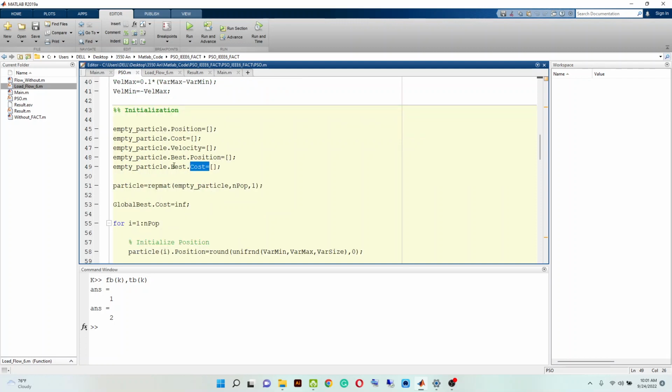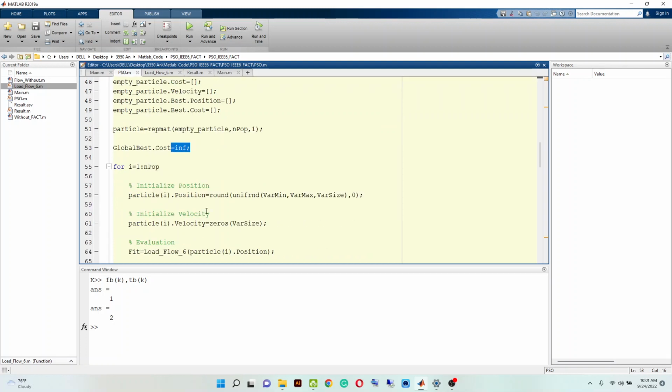Okay, so there will be different costs based on different location and size of FACTS that will be decided by the PSO, and then we have to compare all with each other, and that will be the best cost possible. Okay, so initially it's considered to be infinite.